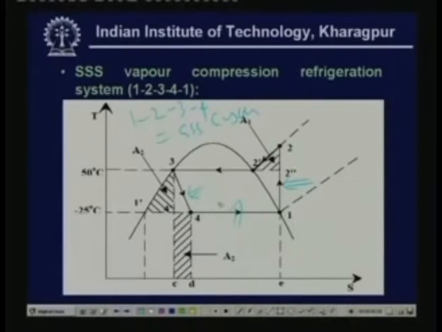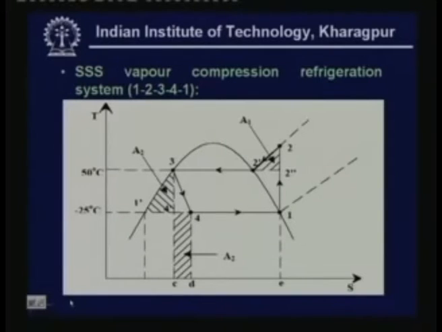And if you remember from our earlier discussions, the heat loss due to superheat horn is given by this. That means area 2, 2 dash, 2 double dash. This is the loss due to superheat horn, and loss due to throttling is given by this area. And if you assume that this saturated liquid line coincides with the isobar at PC, then this is also equal to the throttling area. That means the throttling area is either 1 dash 3 4 dash, which is equal to area CD 4 4 dash. So, we have to find out these two areas.